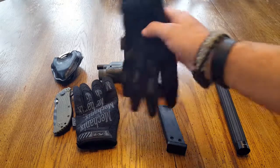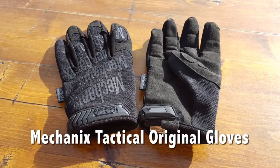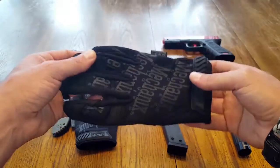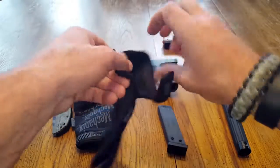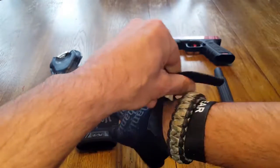Today I'm going to be reviewing these Mechanix original gloves, tactical covert gloves. Those of you that have been around the tactical community for a while are very familiar, I'm sure, with this Mechanix name. They're pretty much a standard with a lot of our military and law enforcement community. There are other brands out there that are great also, but today we're going to be talking about these Mechanix gloves.